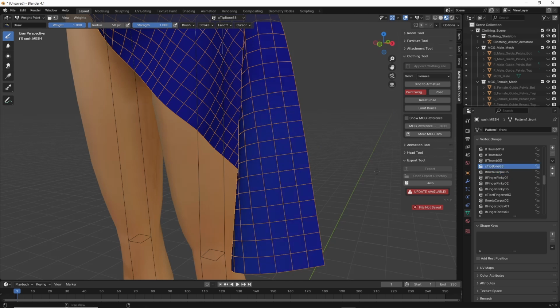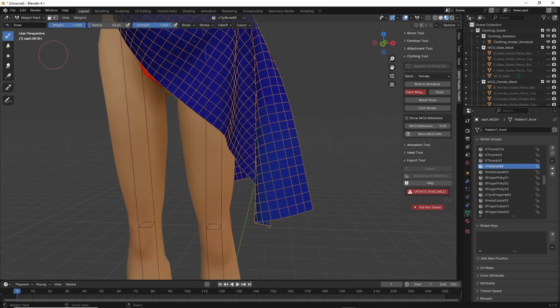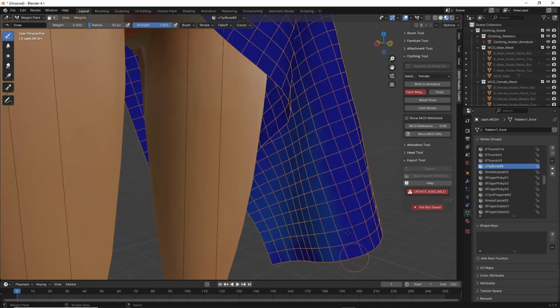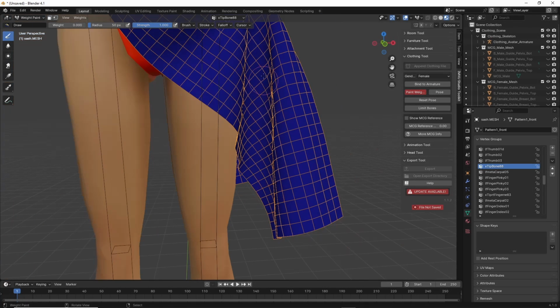That's gone pale. So to remove the influence, we select the group or highlight the group. And in this instance, we want to change the weight of the influence to 0. So click drag or type 0. And then we just paint over that section of the mesh. And we have to remove all of it to ensure that it's not distorting the mesh.